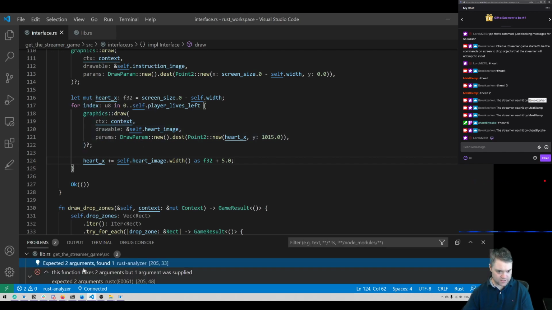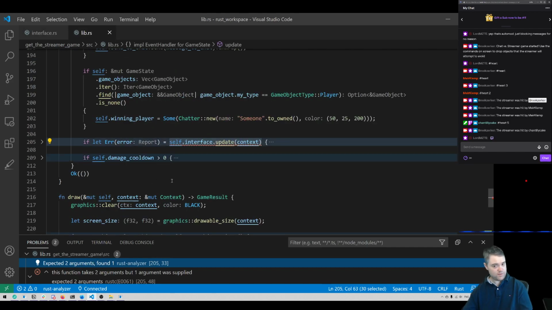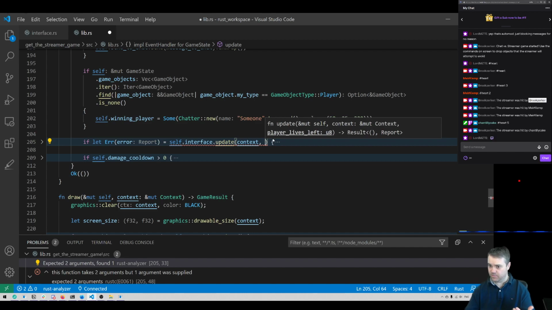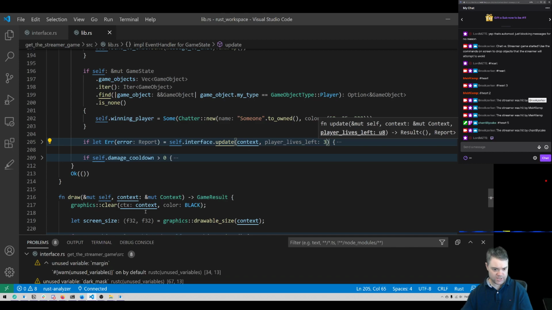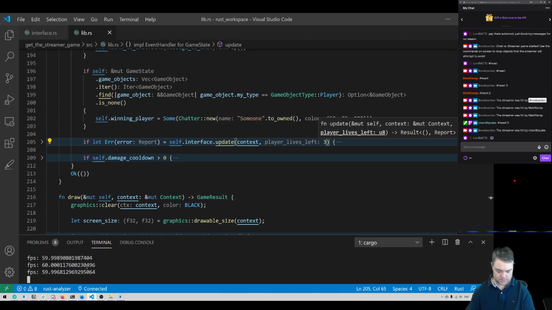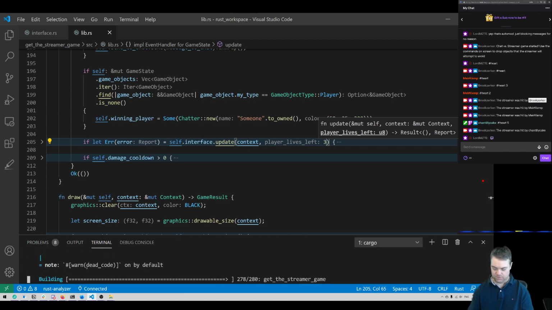We have 2 errors. Expected 2 arguments, found 1. Right, so in the main library, when we run the interface, we have to tell it how many lives the player has left now. I don't remember, do I have self? I don't think I have something like player.lives. So I'm just going to pass in 3 for right now, every frame. So that just won't change. No errors. Let's go ahead and run this.